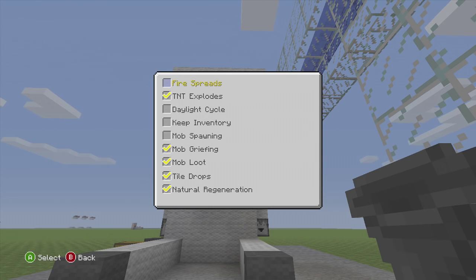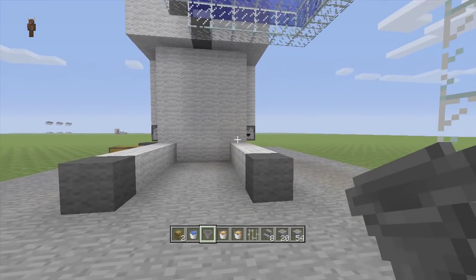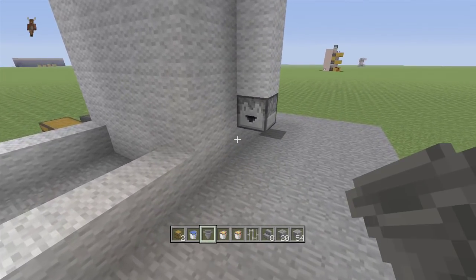If you want to make it so you still have your fire spreads on, then you're gonna have to use some sort of other method like a cactus or something like that. However, for this one, you're going to need your fire spread to be off. So we're going to head right over here to our recycle bay.